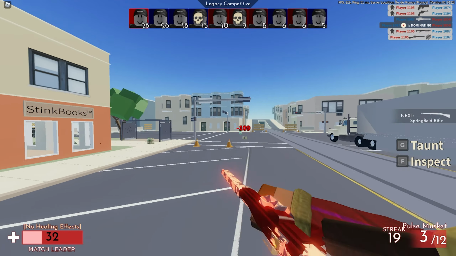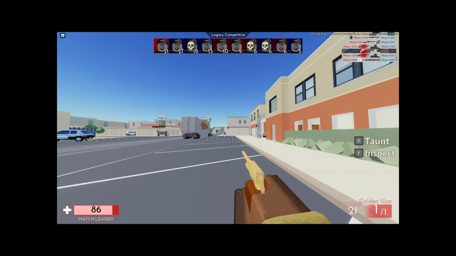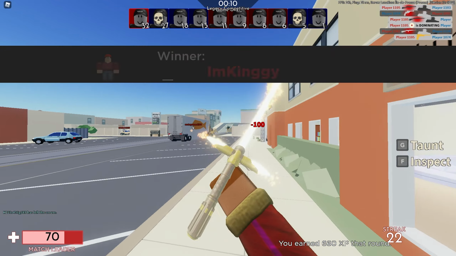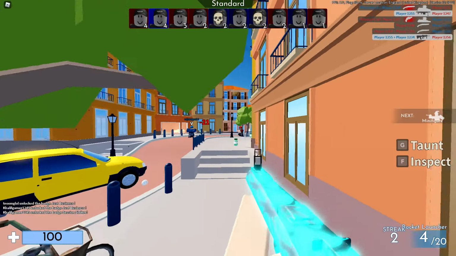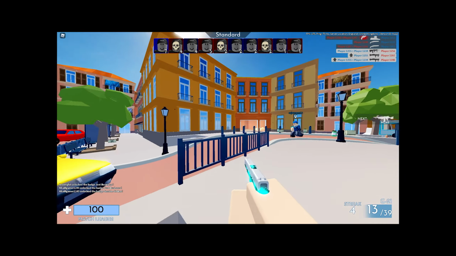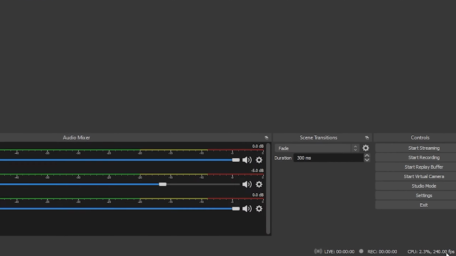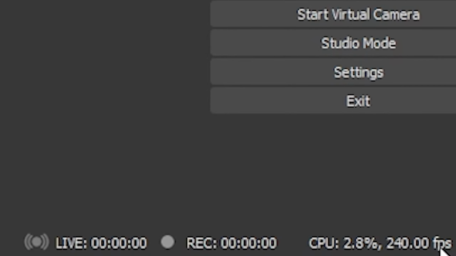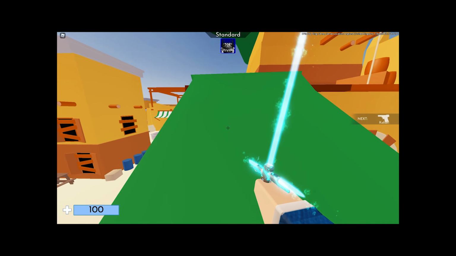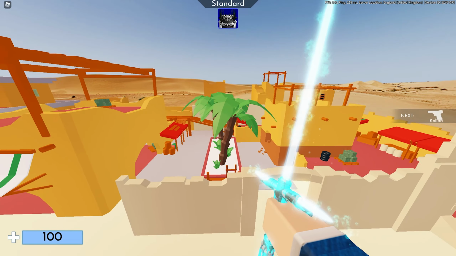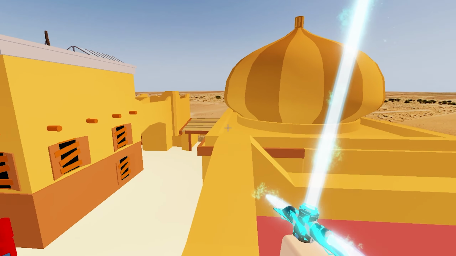And this motion blur is the thing that a lot of people messed up on. They use the Roblox RTX filter thingy that pretty much does the exact same thing, but it makes your game lag, plus I believe it increases the input lag, so don't do the other thing. After you type in 240 FPS, you can just click OK. You can already see it says 240 FPS, so we're good to go. Also, before you start messing with your OBS settings, if you have a pretty bad PC or something like that, don't really use the OBS method because it actually will kinda make you lag.